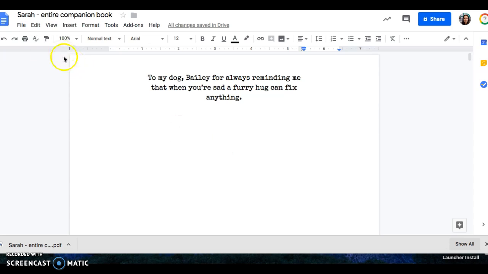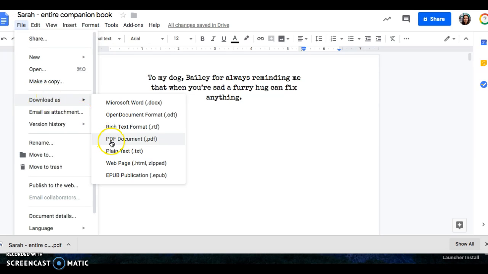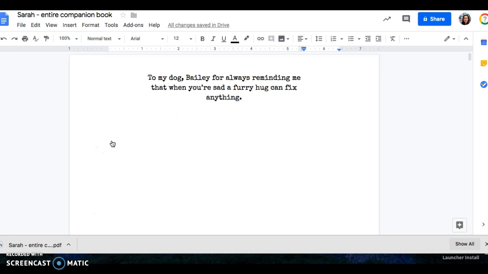It's a super simple step. All you do is you click File, and then you click Download As, and then you choose PDF document. And it will download the document as a PDF document and it'll save it wherever you save downloads. So you can see I have it pop up here. It also gets saved in my download folder down here on the taskbar, which you can't see, but you can see the little speech bubble saying downloads down there. So it'll just save your document wherever you have things that are downloaded saved. So that's it. It's going to save it on the actual computer you're working on.